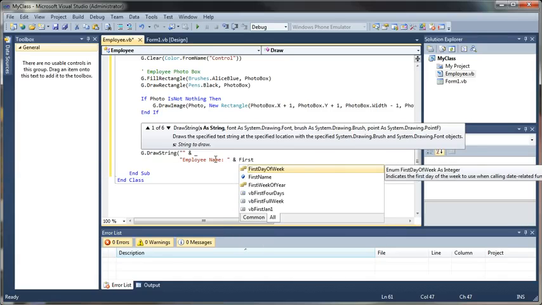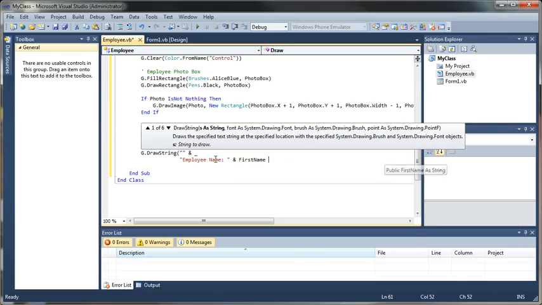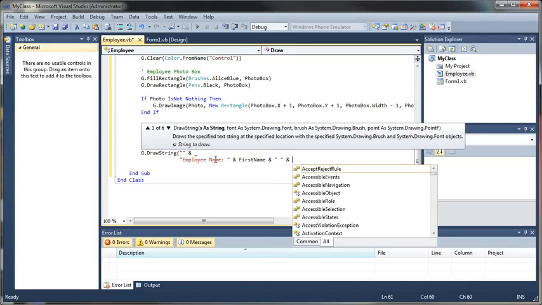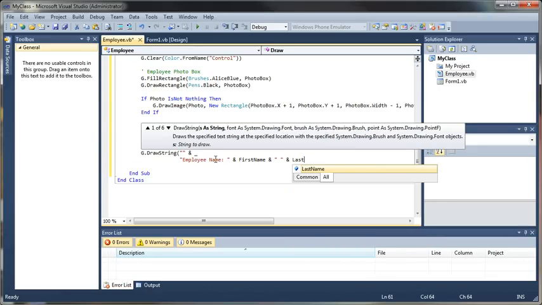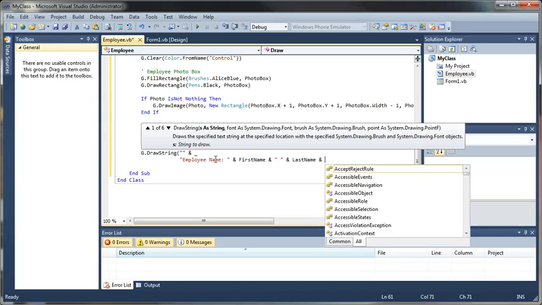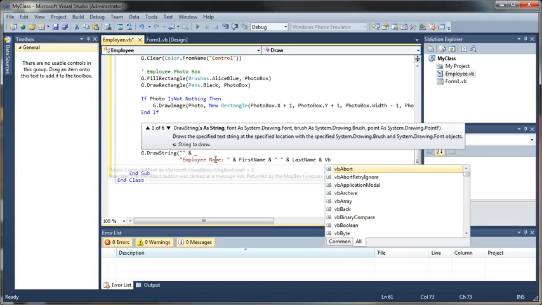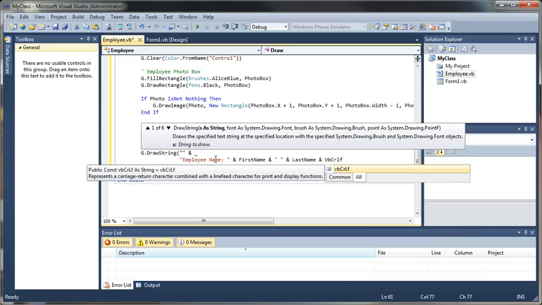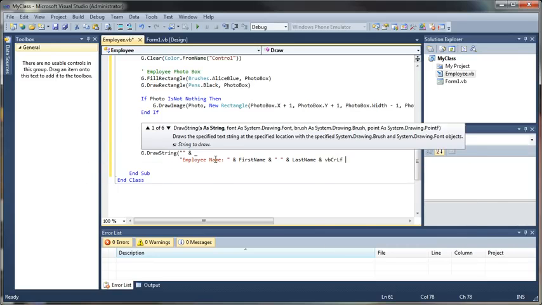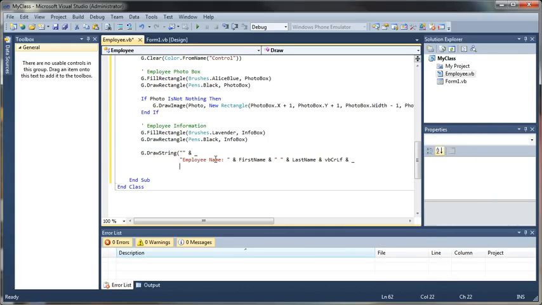first name, and let's put a little spacer between the first and last name, and I'll say and last name. And finally we're going to drop it down a line, so we'll do VBCRLF. It's carriage return line feed, and then underscore again to drop down to the next line.